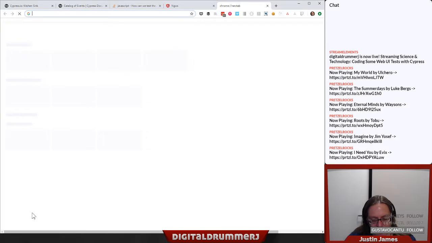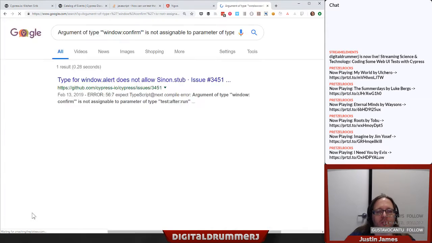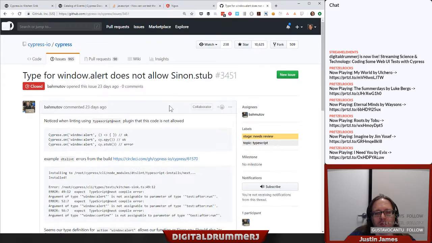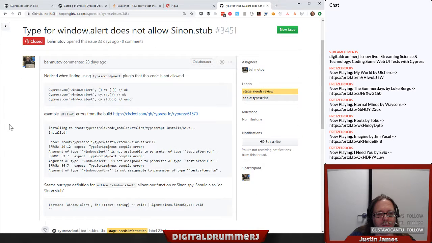Some of that, I believe, is actually related to TypeScript. But let's see what they have to say here. Hopefully, because they closed the issue, they solved it.